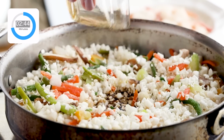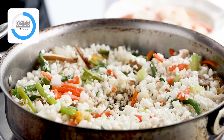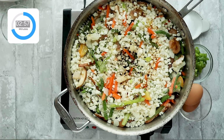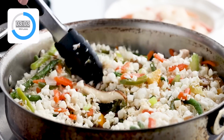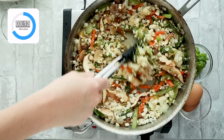You'll need 1/4 cup of liquid aminos, or you can use soy sauce if you don't mind the extra carbohydrates in your meal. 2 tablespoons of white vinegar, 1 tablespoon of sesame seed oil, 1 teaspoon of monk fruit sweetener. You can omit this if you're trying to avoid sweeteners. We're gonna stir this all together to combine. You can cover it if you're trying to steam up your vegetables to have them cook faster, or you can cook it uncovered. This will take around 3 or 4 minutes to cook.